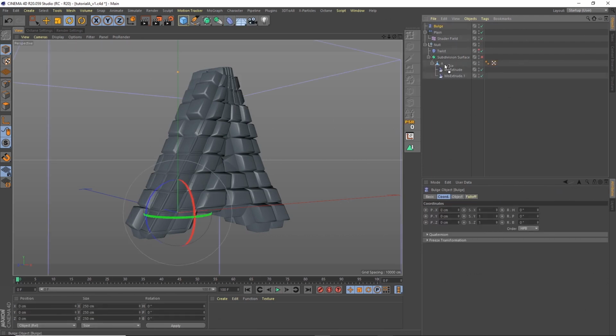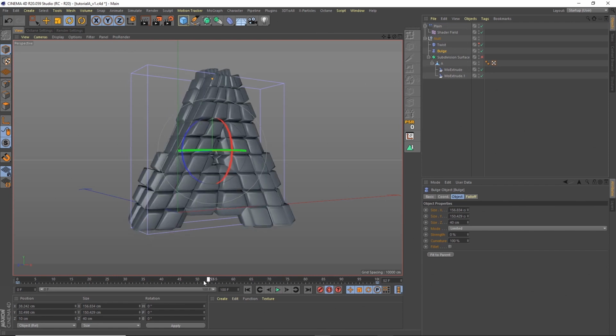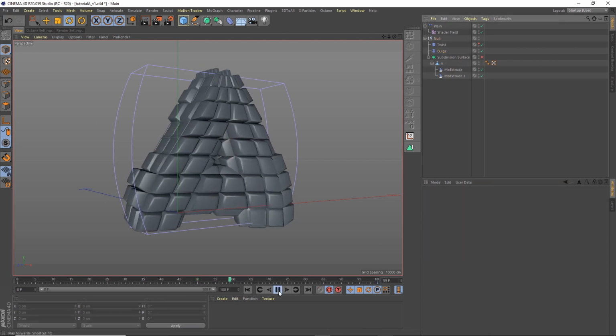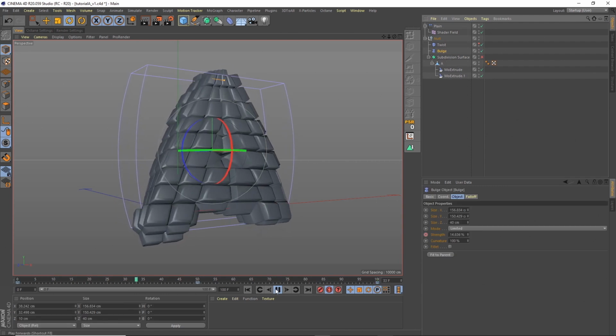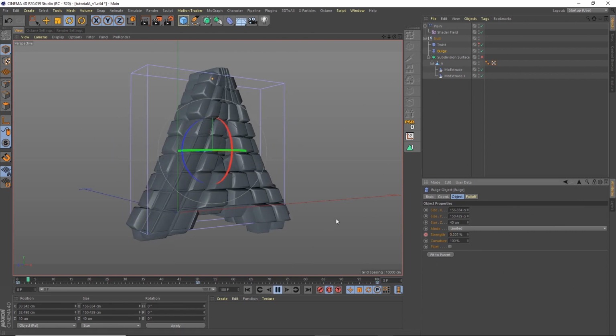And this one again, I'm going to add it under the A, and we're going to say fit to parent. Bring it back out again. And this is where you can have a play basically, but I'm going to set the first and last keyframe to be 0, and then frame 50, our middle frame, I might change this to 20 for instance. So then over the course of our 100 frames you should be bulging in and out. Okay, the last frame needs to be reset. Okay, let's set that. There you go.